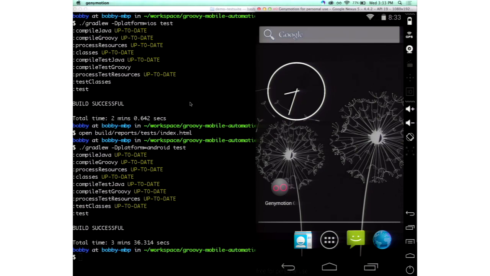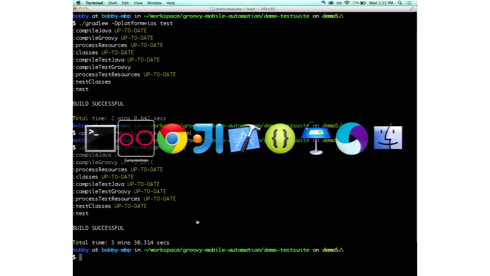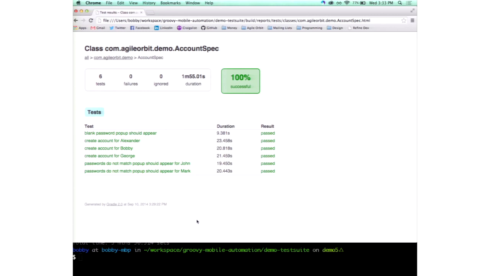No, that's definitely. Okay, looks like our tests are done here. Build successful, so let's go to that. Yep, I still have it up. So iOS took 2 minutes, and I can see all the times for each individual test. I'll refresh. Android took a little bit longer, 3 minutes and 30 seconds, but that's still not bad for running password checks and password to null, and then creating the account for 3 people. That's not too bad.